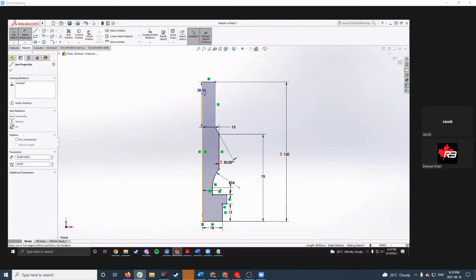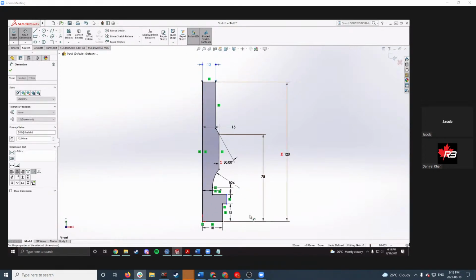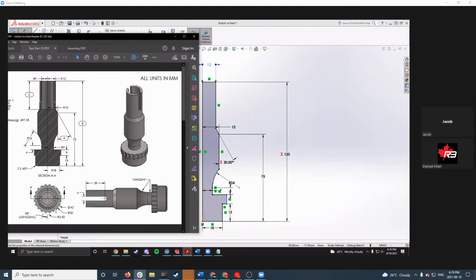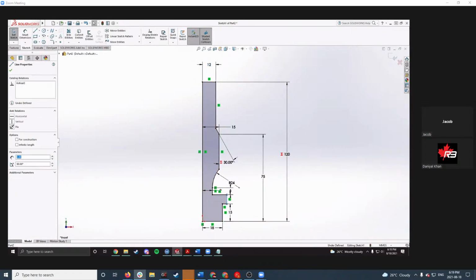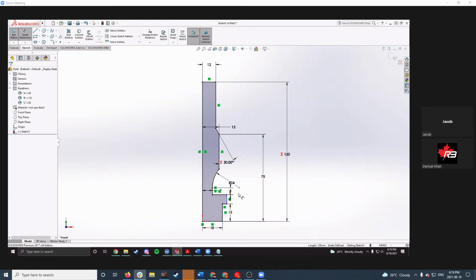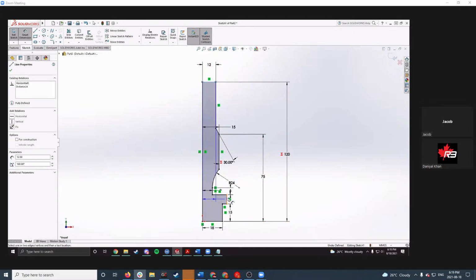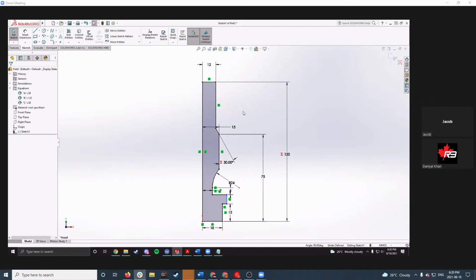So here we have a radius of 12 up here. And then in this view, it shows us that this radius is 20. So I'm going to dimension that from center. Oops. And if that happens to you where you accidentally have something selected and then you want to dimension here, let's say I didn't want to actually select this line, you can just hit escape on your keyboard a couple times and that'll bring you out of the tool that you're currently in. And that works for any tool, for a line tool or whatever. So I'm going to dimension this as 20.